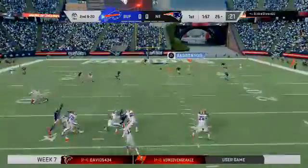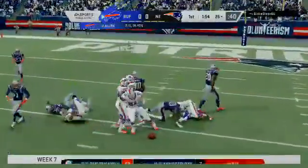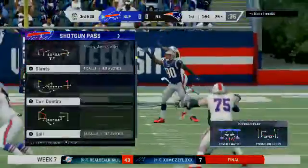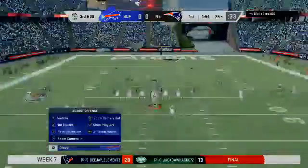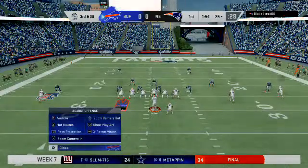Now Allen. And nearly an interception here on their opening drive. But instead, 3rd down. I think he's a little trigger happy right there, and it turned into an ill-advised throw into their zone. Well, we know he has confidence. He'll throw it any place, anytime, anywhere. That time it fell incomplete.